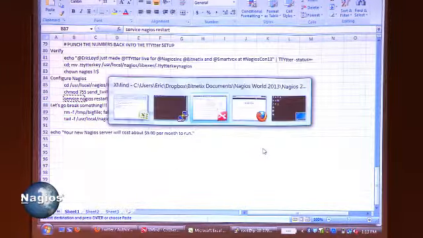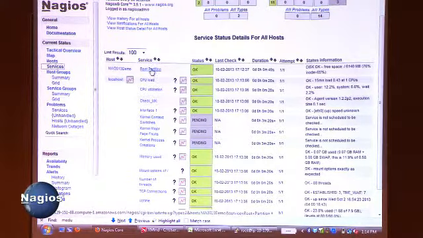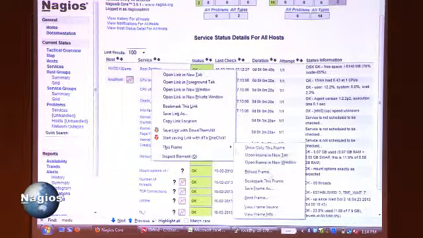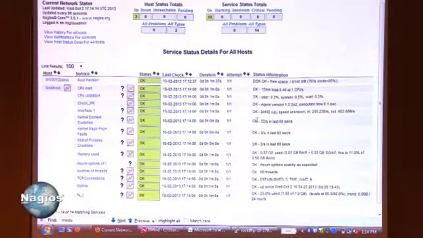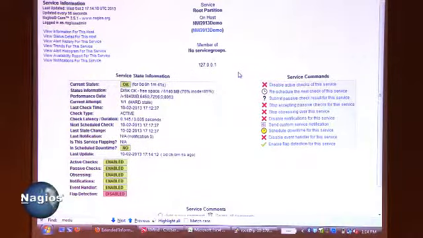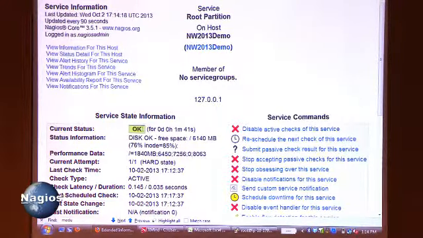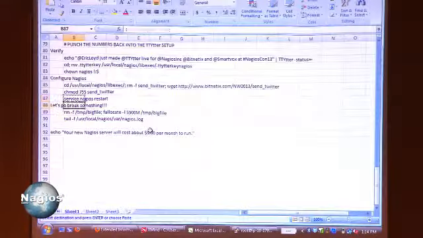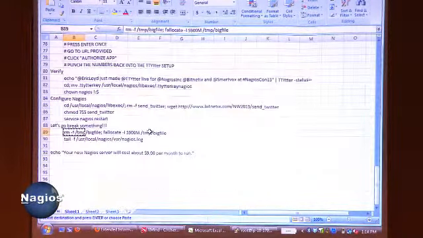And now when we go back into our Nagios configuration, go back here to Nagios core, we're really only going to be interested in this root partition, which is the one that we're going to break here. So if I click on the root partition, we have disk OK. I'll make this a little bit bigger so you guys can see. We're only really looking at, it's green. Everybody agree it's green? Great. So now we're going to break it. So we're going to go use this command. I'll make this a little bit bigger for you too.